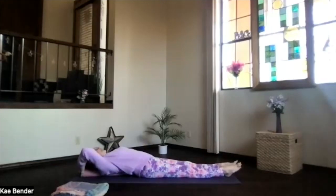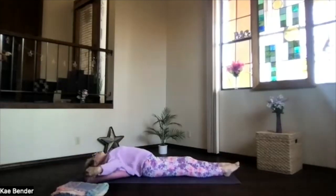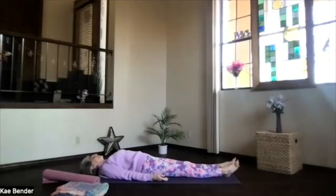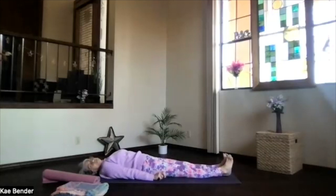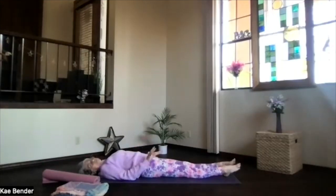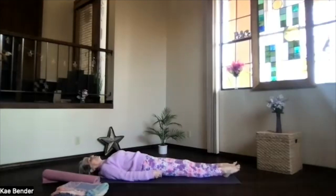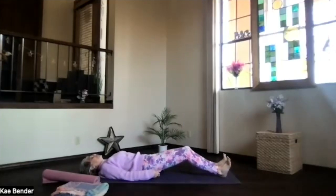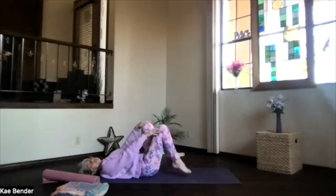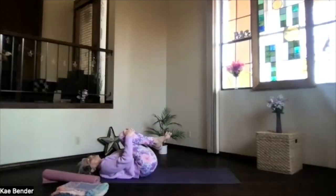And if you've got the mat or pillow or blanket under you, just roll it over to the side, releasing down onto the floor. Stretch your body however feels good for you today, moving your wrists and your ankles, whatever feels right. And when you're ready for your yoga hug of appreciation, sitting bones toward your heels or your heels toward your hips and your knees up toward your head.